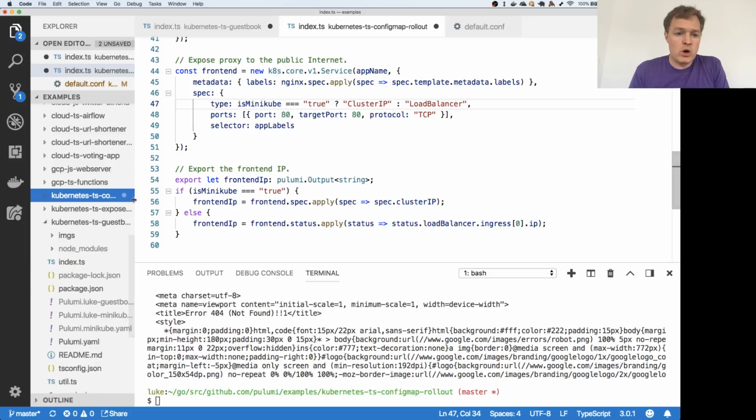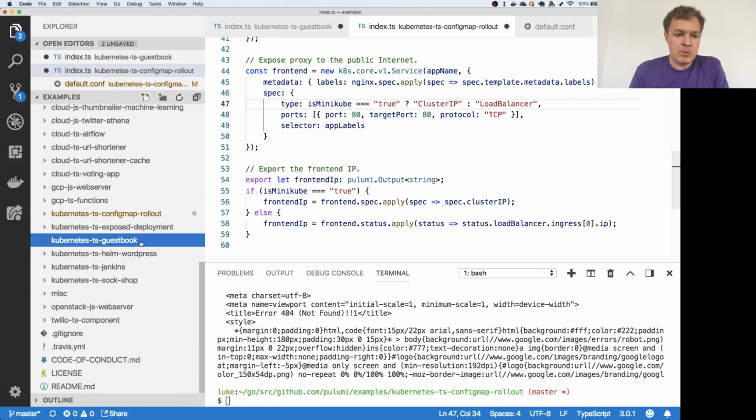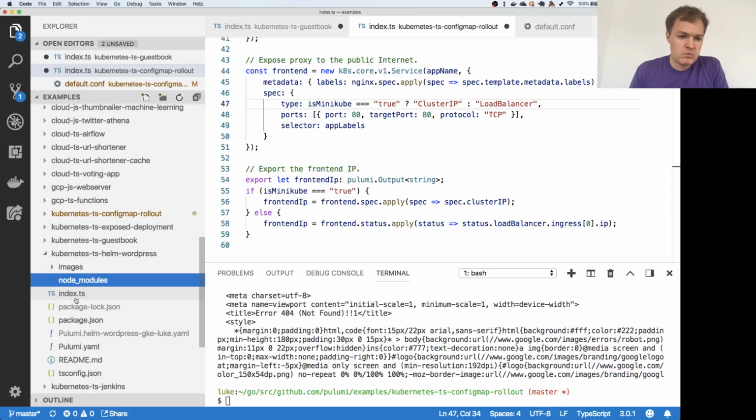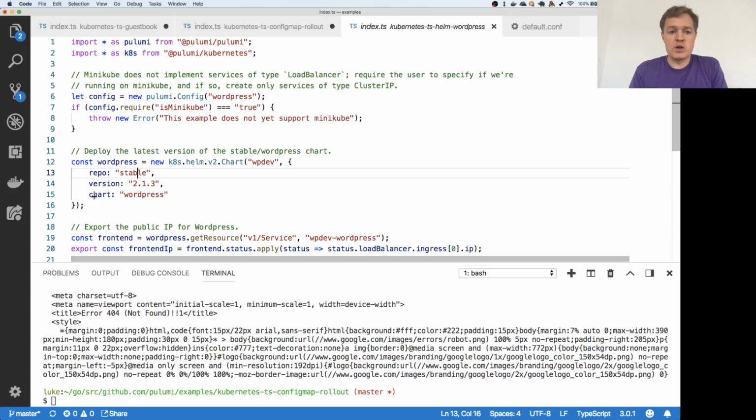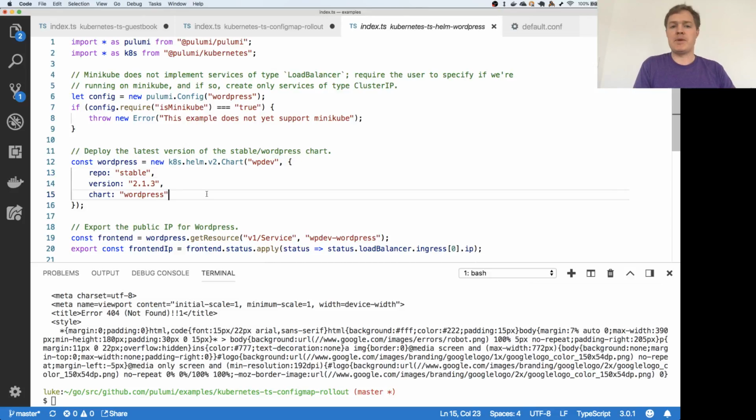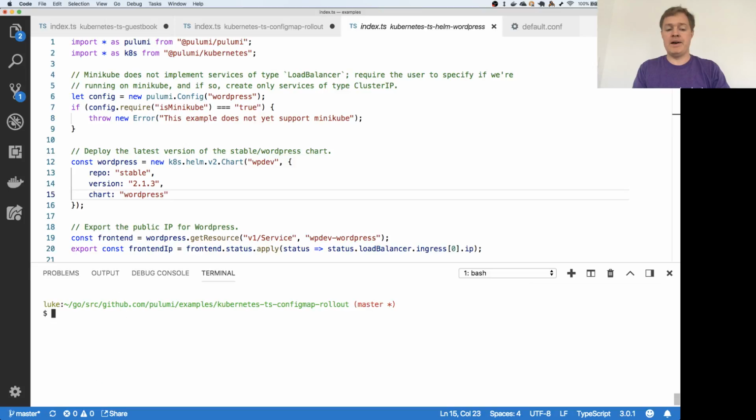So before we go, let's look at just one last example here, and that is this Helm WordPress example. So in the previous two examples, one of the salient characteristics was that we wrote all of the Kubernetes resources inside a Pulumi program. And so that meant that if we had existing YAML files or existing Helm templates, we were talking about rewriting those things inside Pulumi. And doing that does provide many benefits, like the ability we saw in the last example to actually declare and understand dependencies and track those and do coordinated rollouts.